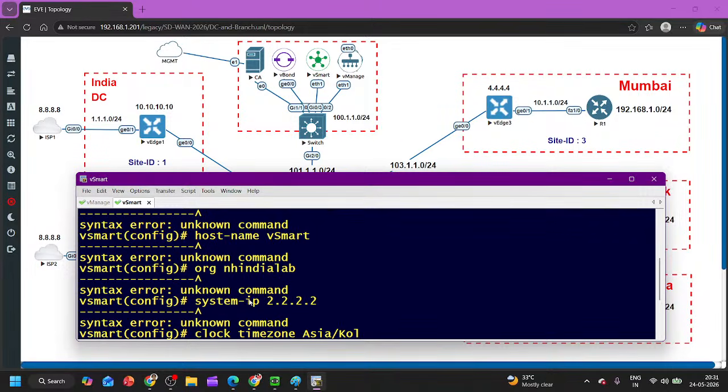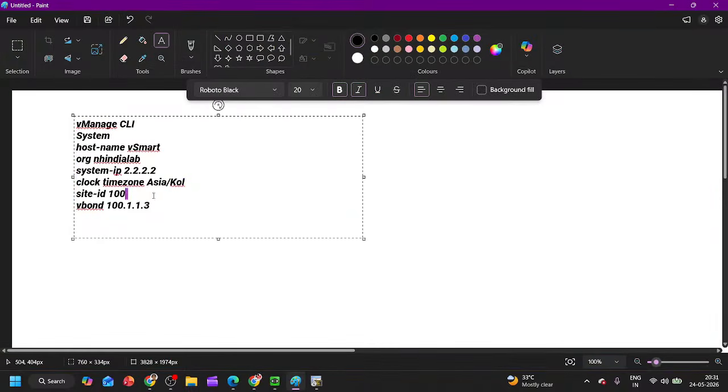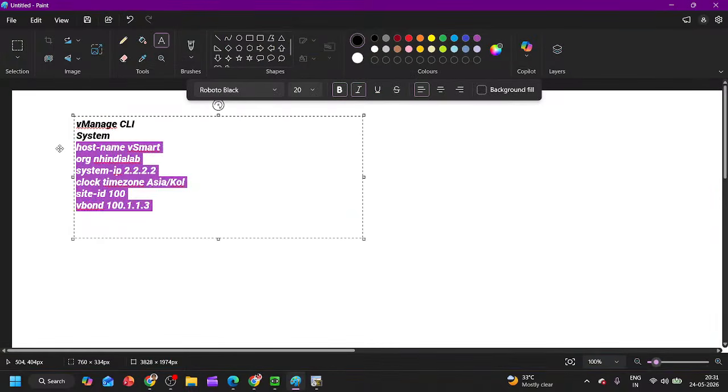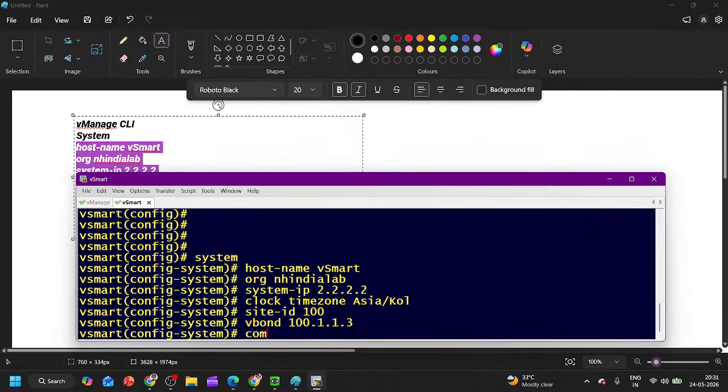Some commands are not accepted. What happened here? Actually, the system command is not accepted, right? Capital S is not allowed. System. And now paste all these commands. Done, and commit.